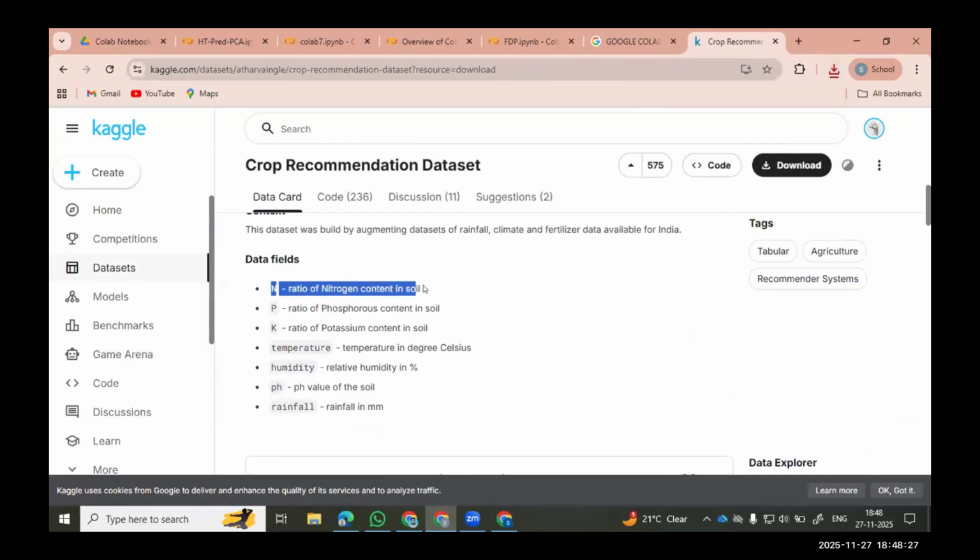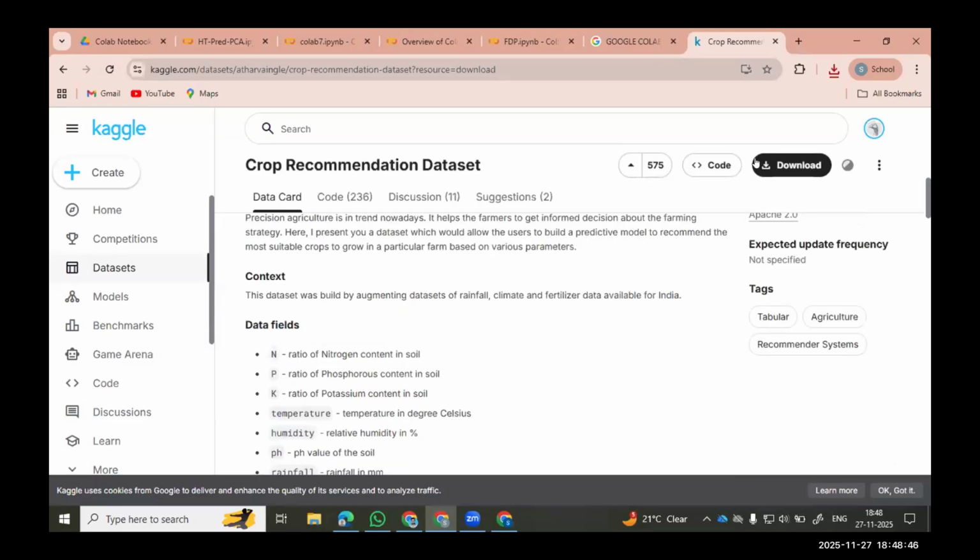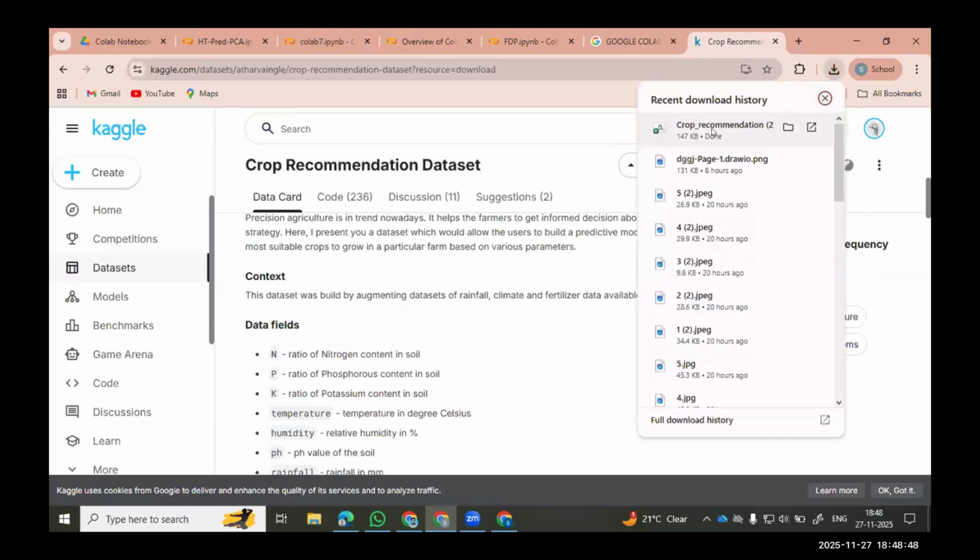N is the ratio of nitrogen content in soil. P is the phosphorus content in the soil. K is the ratio of potassium content in soil. Temperature is in degrees Celsius. Humidity, pH values, and rainfall. All these columns are available in the dataset.